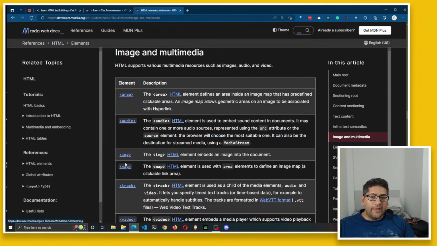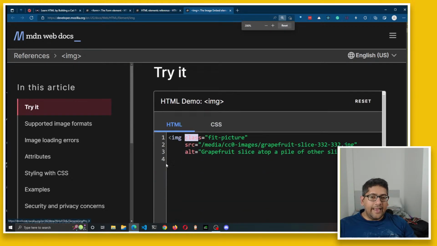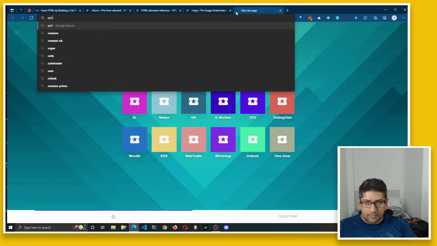In this one is image. Like how we have image, we have map. So that image, is it an element or an attribute? It's an element. Image is the element, or image is the tag. HTML tag or HTML element is the same thing. So the element has its properties or attributes. Attribute is properties. The word is the same.